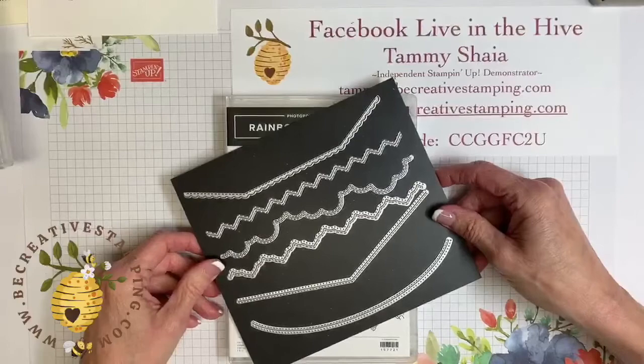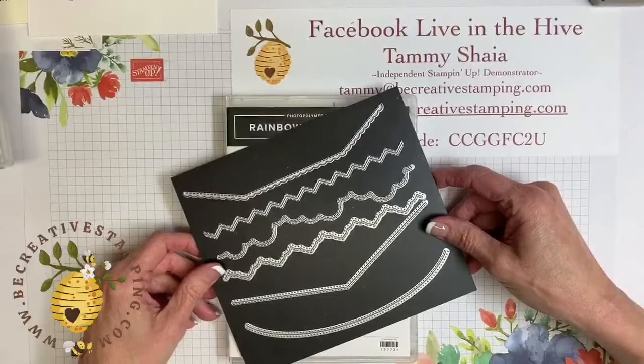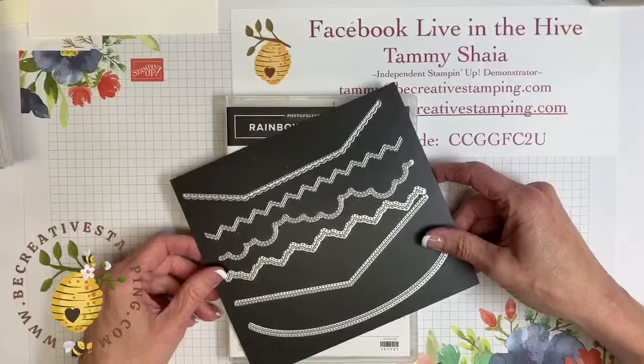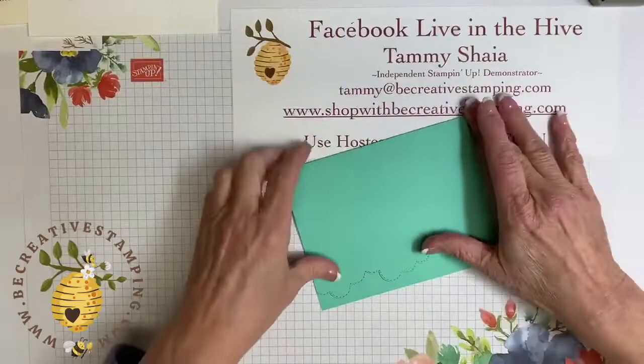Suzanne says, may I ask what you do to keep your plates so flat? Good question, Suzanne. I don't change them that often, but I will tell you this. When they get really bowed, I toss them. I know some people put them in the oven and flatten them back out. I don't really have time for baking. So when it gets really bad, I just toss it and move on. So that's what I do.